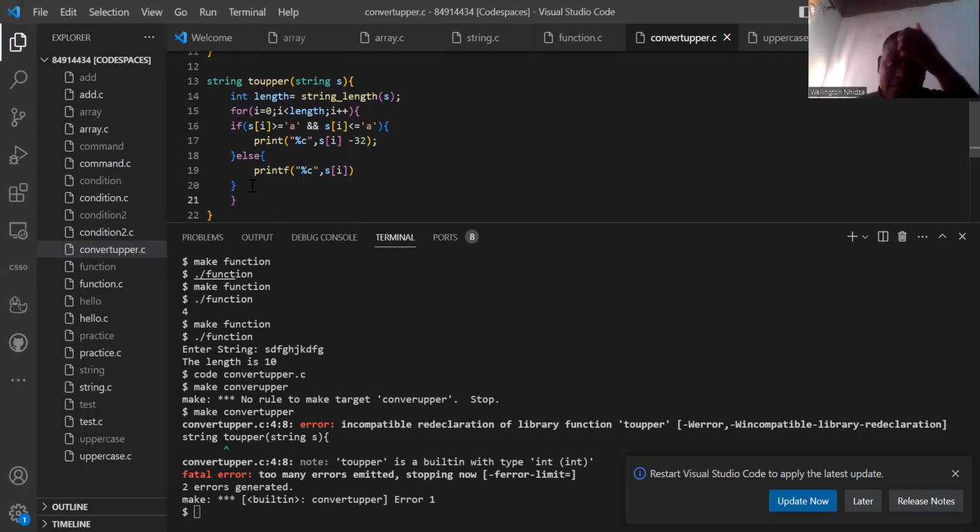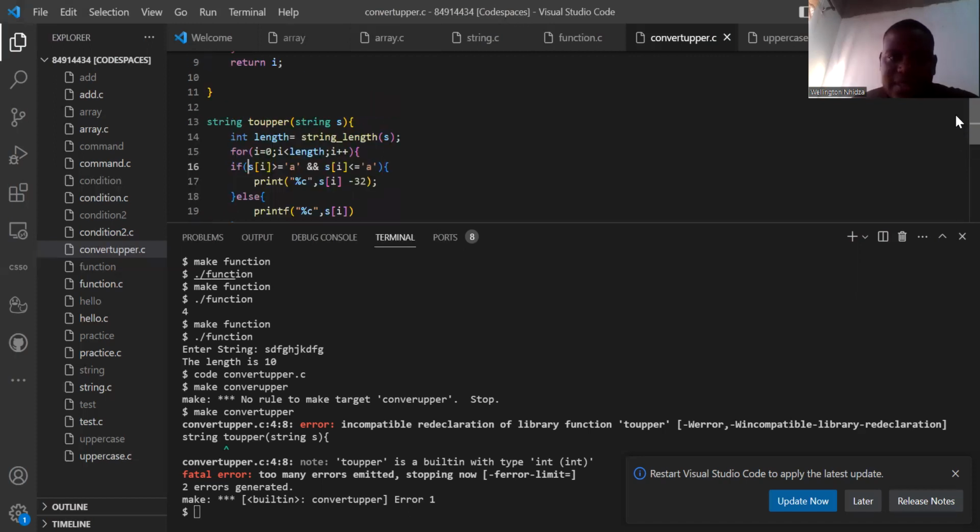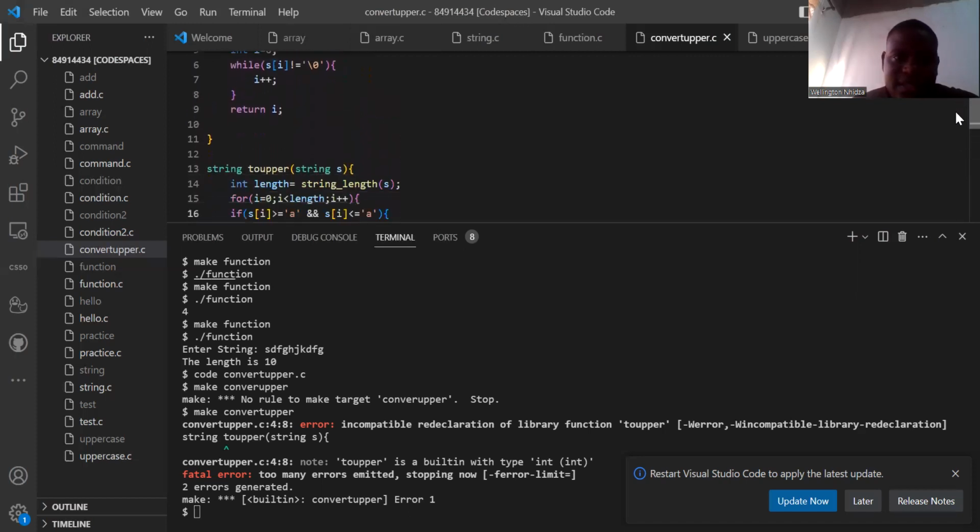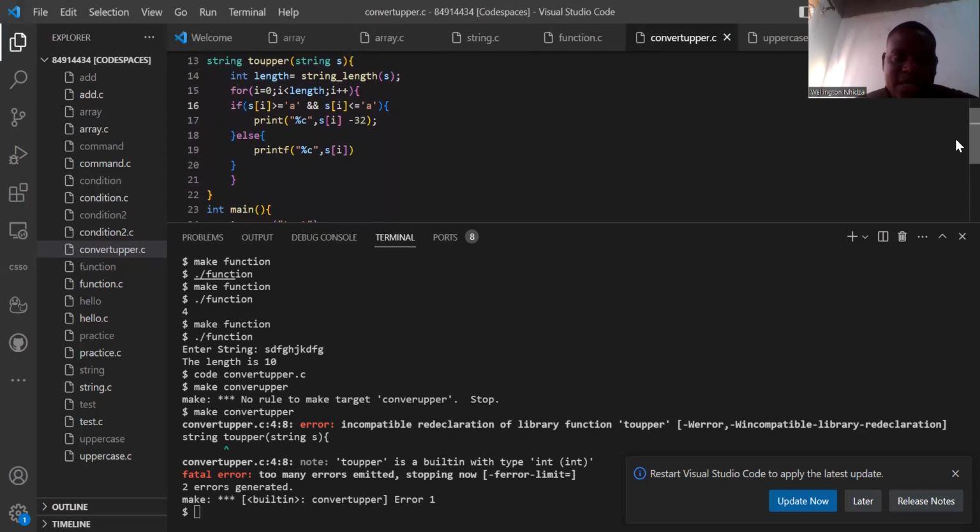So the for loop will iterate over the string, and if i is less than length, this will happen.